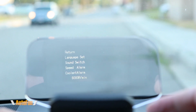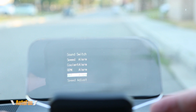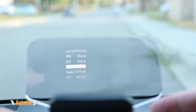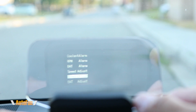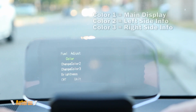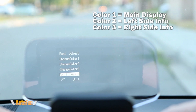We can do that. We can also set an RPM alarm if we want to be told when we hit a certain amount of RPMs, and we can do the same thing for the battery, and we can also adjust or compensate for any difference between our speedometer and the GPS display speed that is shown on the heads-up display device. But we can also change the color of the information that is being displayed in the different gauges. As you can see right now, I am cycling through the different colors that are available, and we can do that for the 3 parameters, color 1, color 2, or color 3.